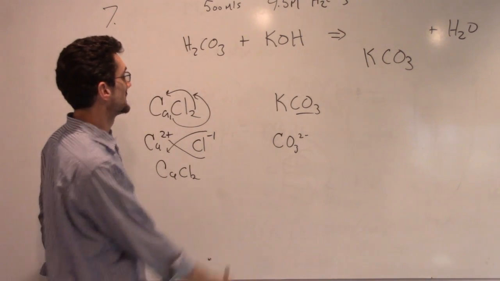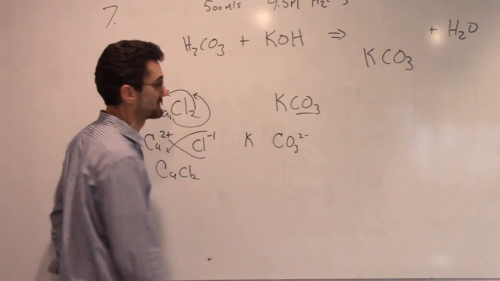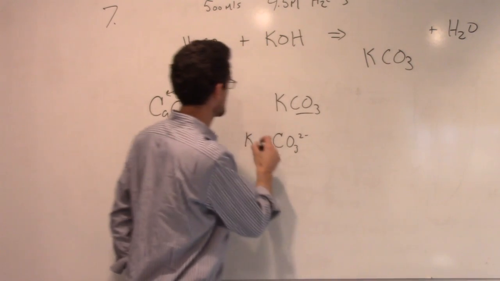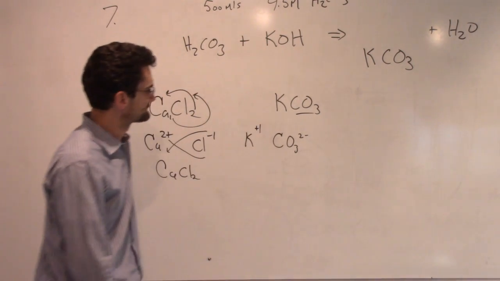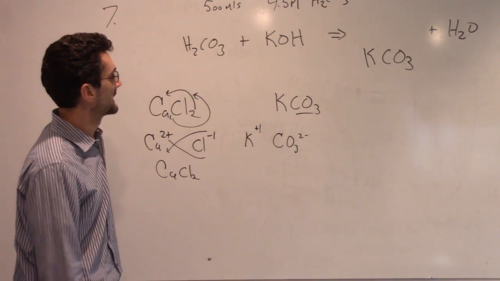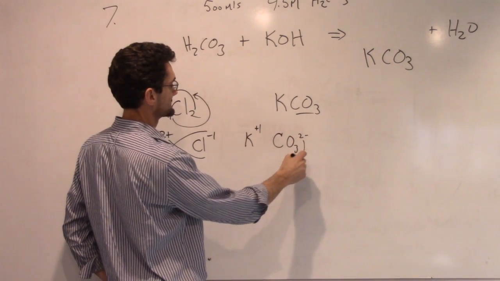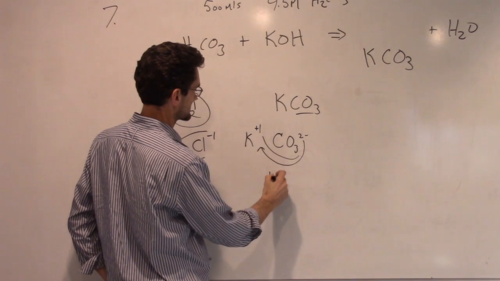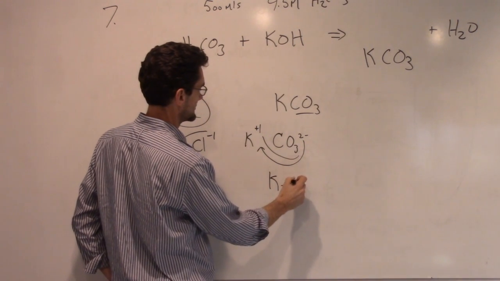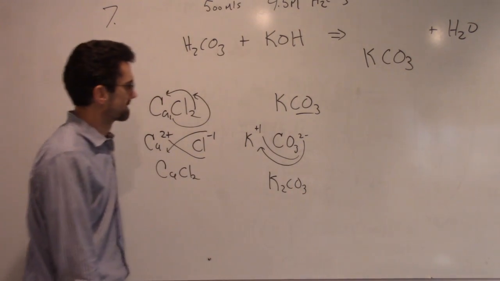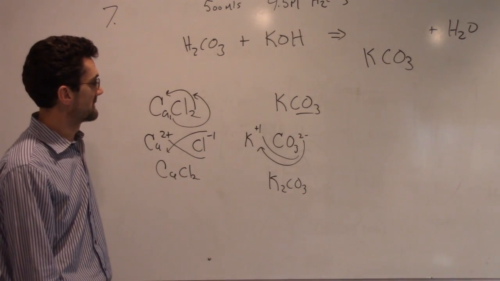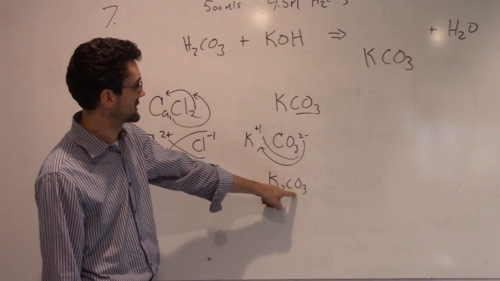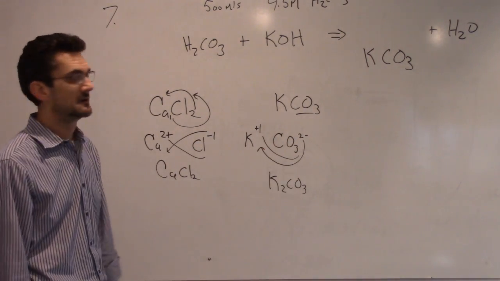So what's the oxidation state of potassium? Potassium is in column 1. Its oxidation state is +1. So what do you think is going to happen here? Remember the shortcut. This 2 moves down here. This 1 moves down here. And we end up with something that looks like K2CO3. Right? Now it's all balanced. I needed 2 potassiums to balance out this CO3, which is a -2 charge.